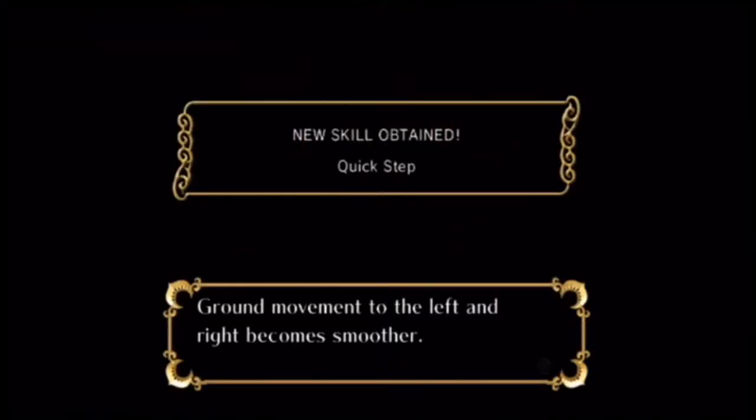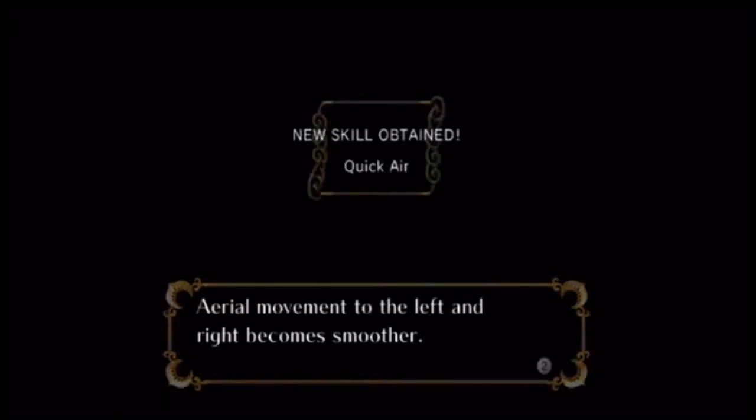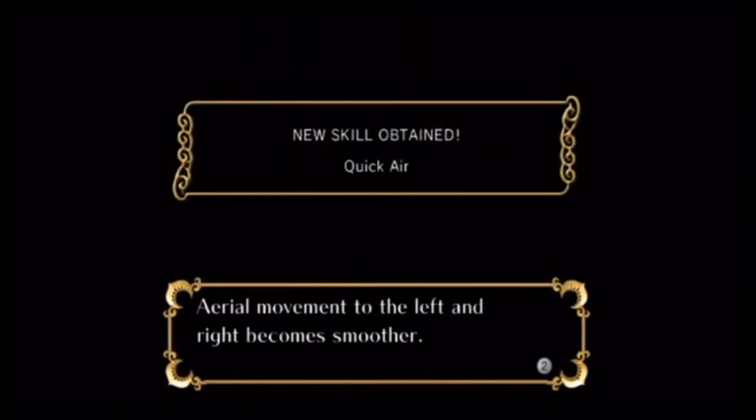Quick step, ground movements to the left and right become smoother. So I might as well equip that at some point. And quicker aerial movements to the left and right become smoother as well. So, yeah, that's what I can say.